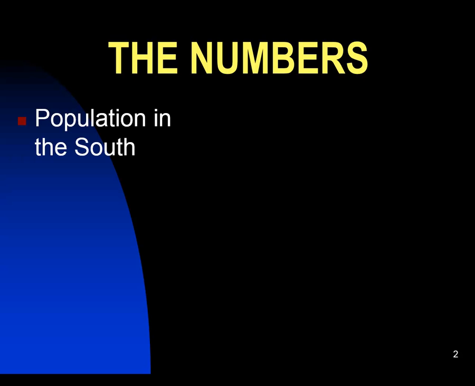Now, if you look at the notes, this is all laid out in the notes because this PowerPoint kind of tries to follow the notes, but what was the population of the South in 1860? Just the South, the southern states. 12 million. 12 million people total. Now, how many of those were white and how many of those were slaves? 8 million white, about 4 million slave. Yep. So 8 million are white, and 4 million are slave. So 1/3 of their population are slaves.